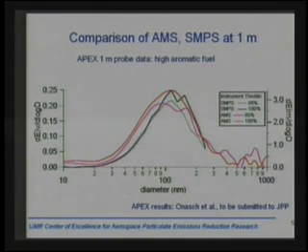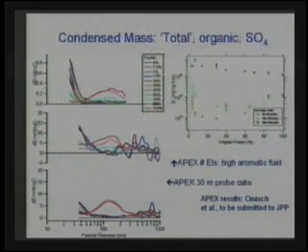But we are in a position then to compare the AMS to an SMPS in terms of the size measurement, and that's what's shown here. So we are getting size information. What we're specifically missing here is, at very small sizes, we're not seeing a growth of a nucleation mode at 1 meter. So that's telling us that our instrument's working properly.